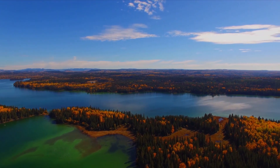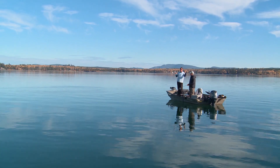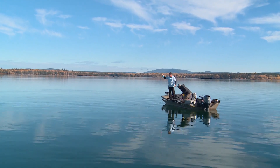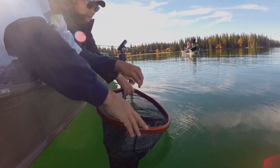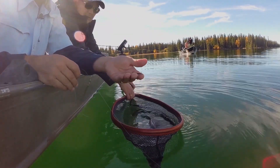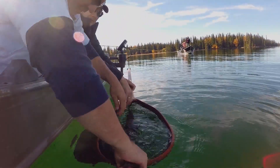That guy was just nibbling three times. I saw my indicator go, I pulled and missed him, then I sat. Indicator went again a little bit more, I pulled again, missed him again. Finally, let it sit and he ate it. This is a nice fish, Brian — nice and chunky, kind of our standard. Look at that — right on the top lip. Just the fly. Little brown. Let's show it to everybody. That's a decent fish, Brian — nice chunk. They're deep and wide.